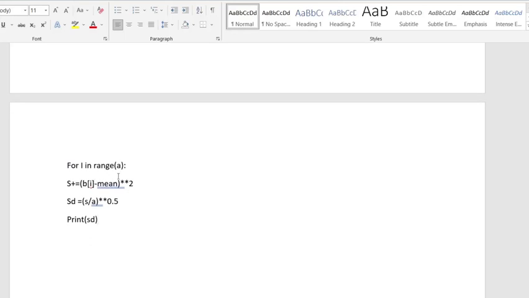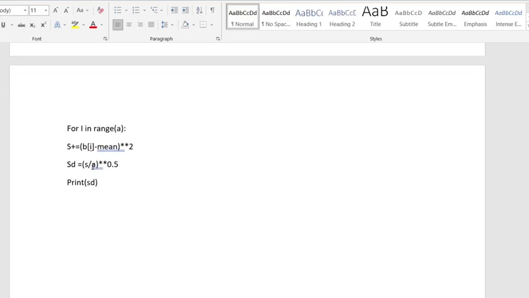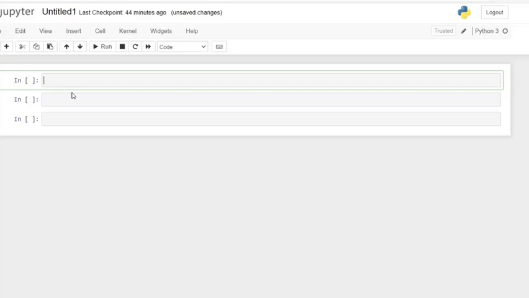For each value it should range from I is equal to 1 to n. Then I calculated the standard deviation at last, that is s by a to the root. So sd is equal to s by a power 0.5, and finally printed the sd. Let's get into the coding section.